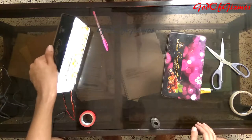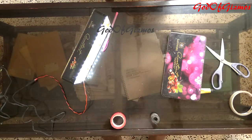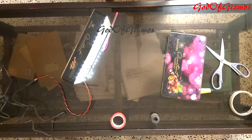Today I am going to tell you how to create a multi-purpose LED light using waste materials at your home. Without wasting much time, let's get started.